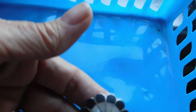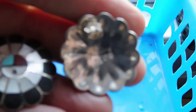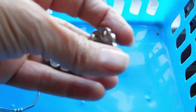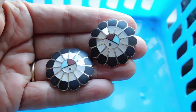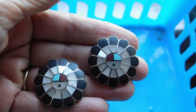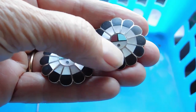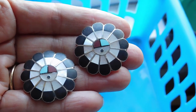And then these Zuni inlay earrings — they are signed and the maker is FDS. I only found a few other things online with the same maker and nobody in those other listings identified the maker either — so a known maker but nobody knows him. This particular arrangement of stones I learned recently is called the sun face, and it represents the sun father, which is one of the three main Zuni deities. That's a split in the forehead and it represents the duality — the balance of sunrise and sunset, something like that. Anyway, it's cool. I listed those for $48.